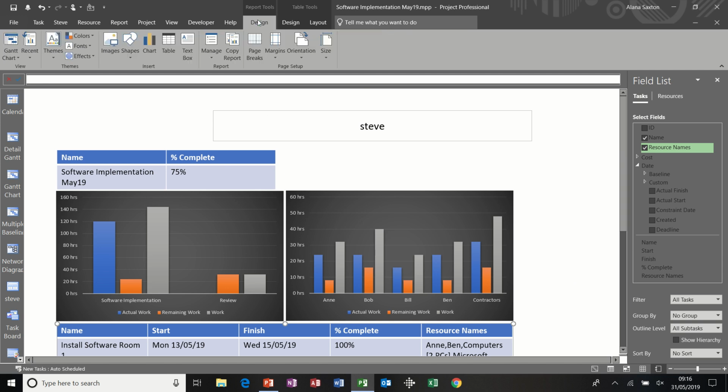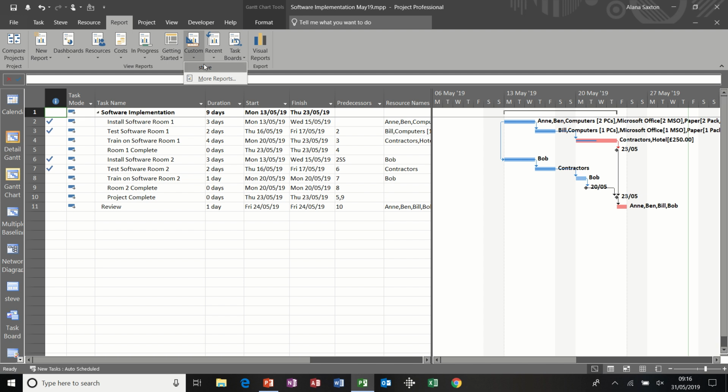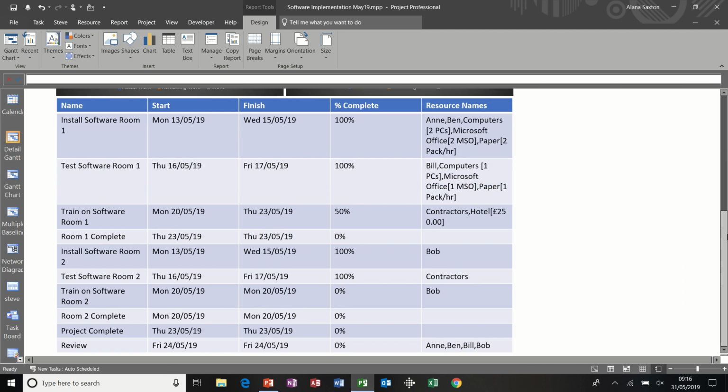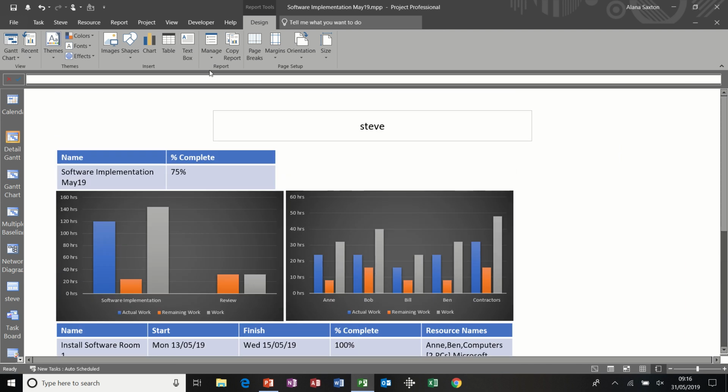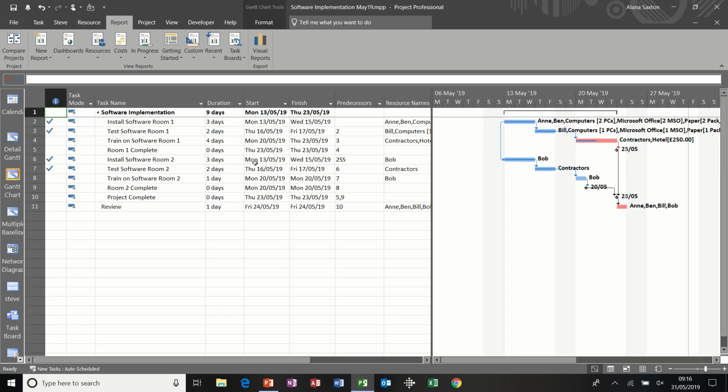And then you can then close this report or save this report, or I'm just going to go into a different view, gone onto the Gantt chart, and then if I want to get back to that report, it's in custom, there it is, and this will reflect any changes in the project. If I go back to report, it will also be in recent used. So that's basically how to save a baseline and one way to update your tasks and then create reports.